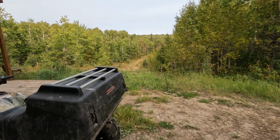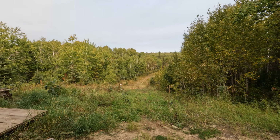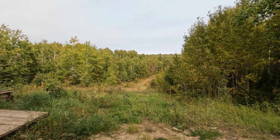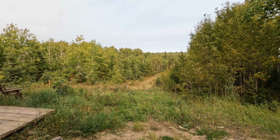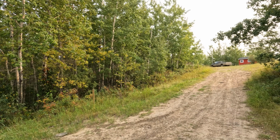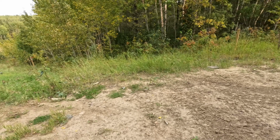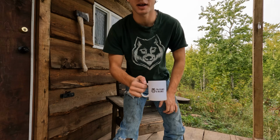But anyway, we'll probably stay up here for a few more days and then head out to pick up this damn deadly thing I got for Traplines and Inlines. It's gonna be a few hour drive. Gonna have to commandeer somebody's car too, because the old 12 valve is not in moving condition. I figured I better top up the old caffeine supply before it's too late in the day there.